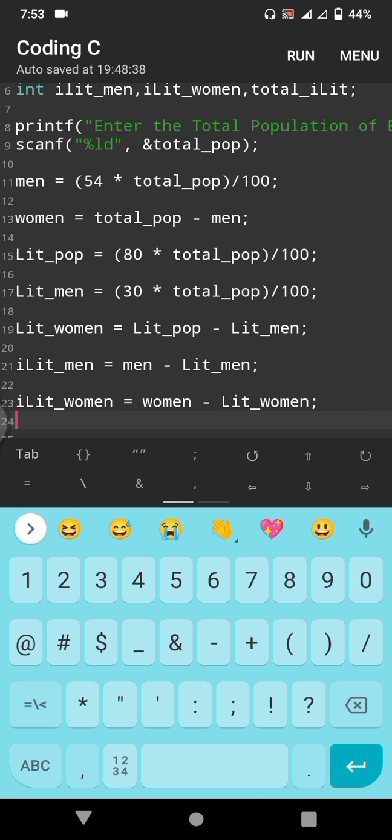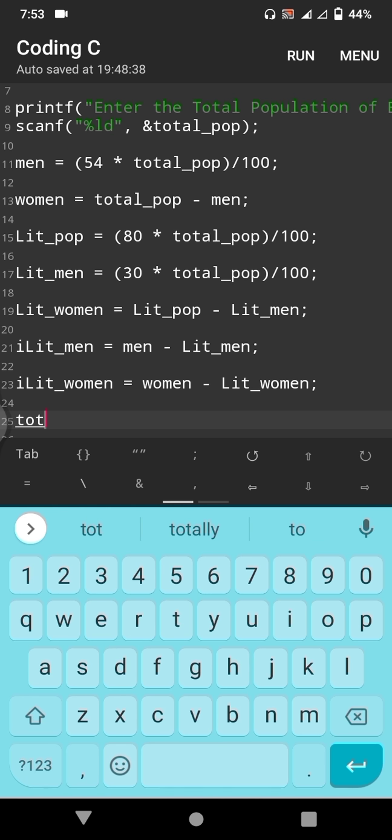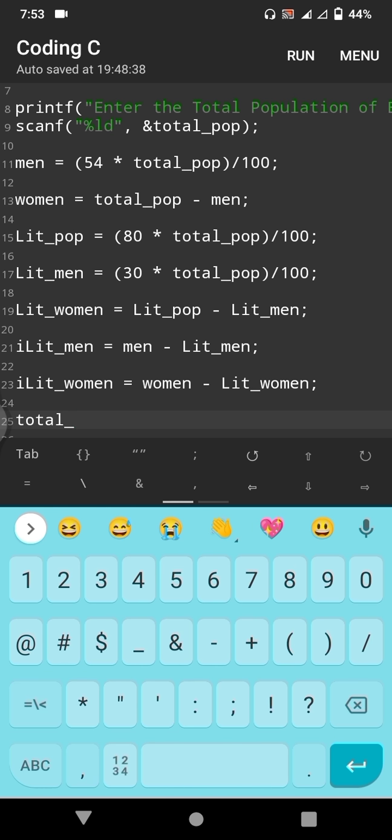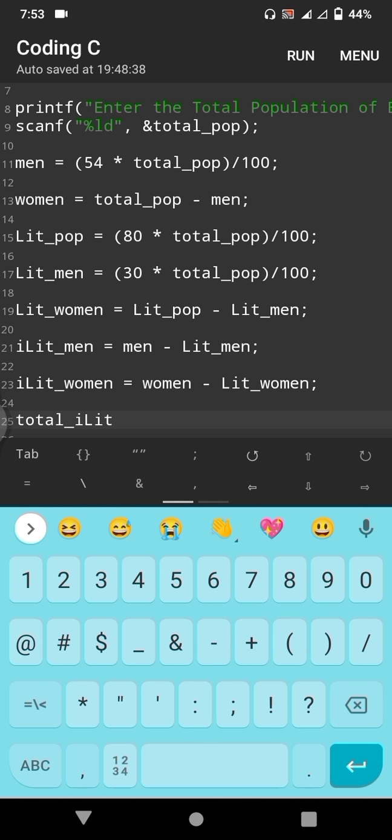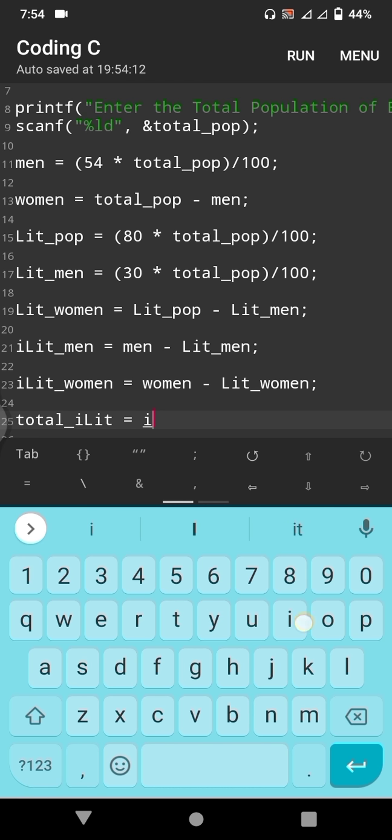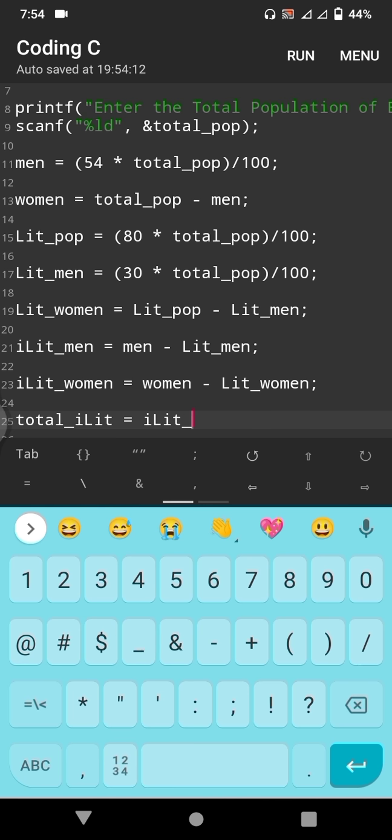Then the total illiterate equals illiterate men plus illiterate woman.